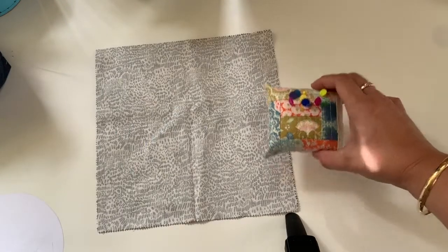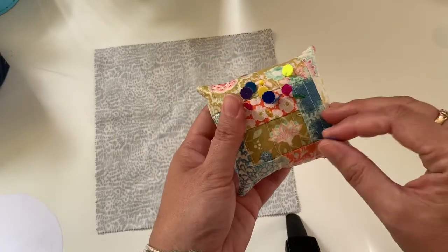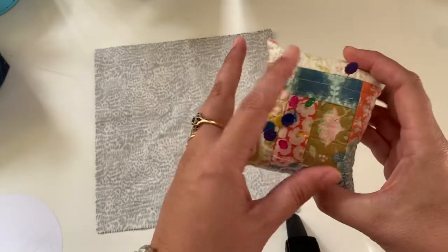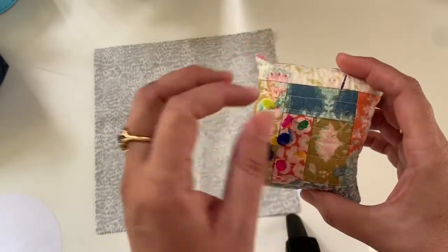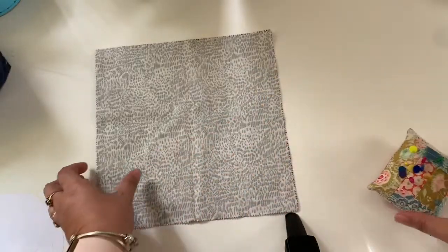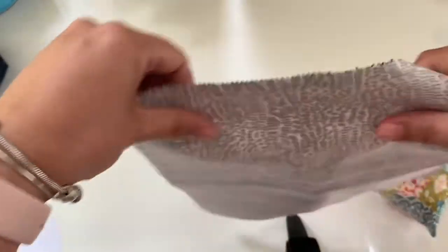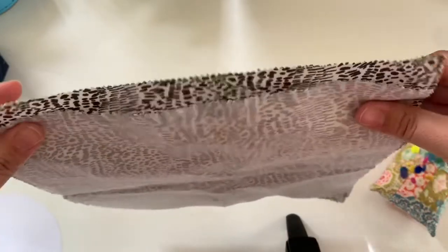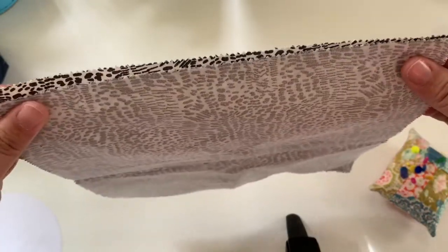Now, pinning is a pretty essential part of sewing. It's going to hold all of our pieces of fabric together when we are sewing. And the pinning stops the fabric from moving around. Okay, so if we were to just sew this one under the machine, the fabrics could all move around and it would just make for a really messy project.